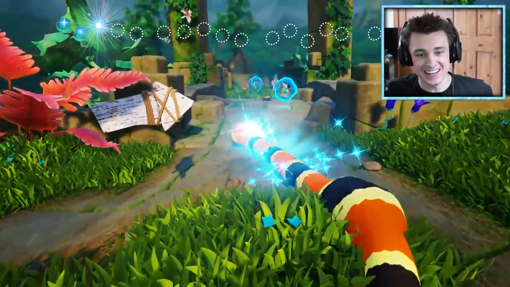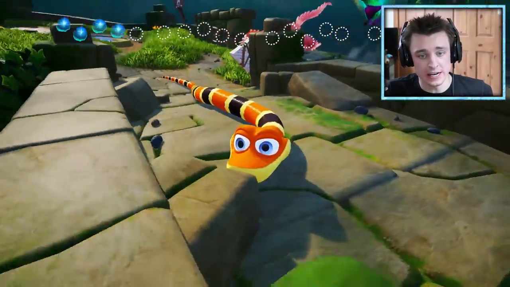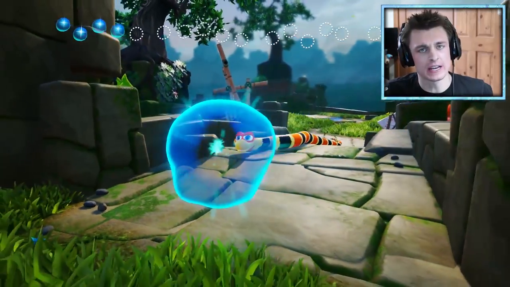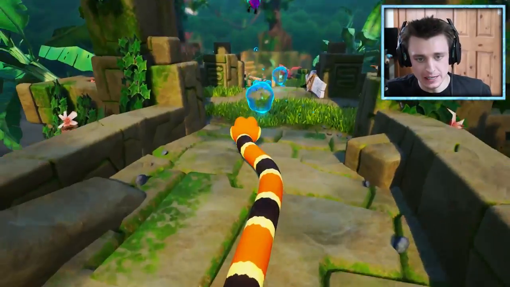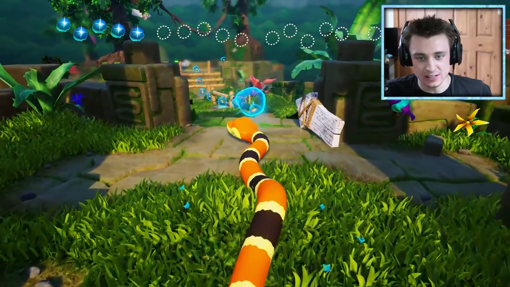So yeah, this just looked like such a cute little fun game. And can we eat the bug? Oh wait, no, we're a snake. We're supposed to be able to eat the bug. Do snakes eat bugs? I have no idea. But let's just slither along this way and see what we can do. All right, so we slither.